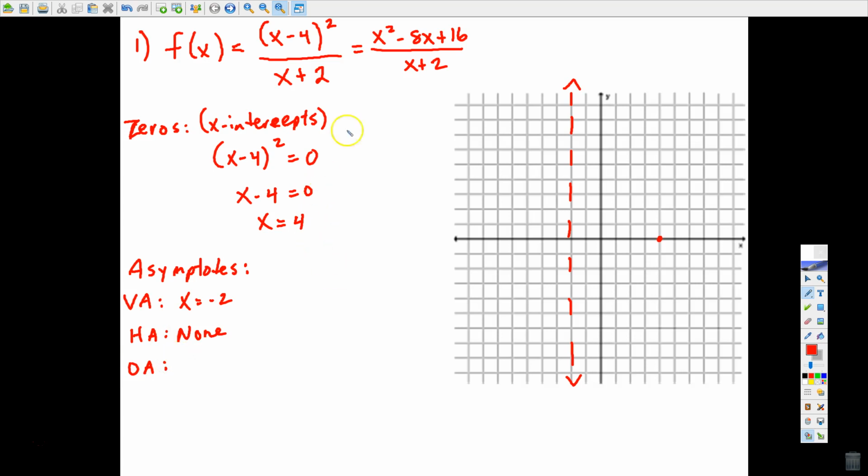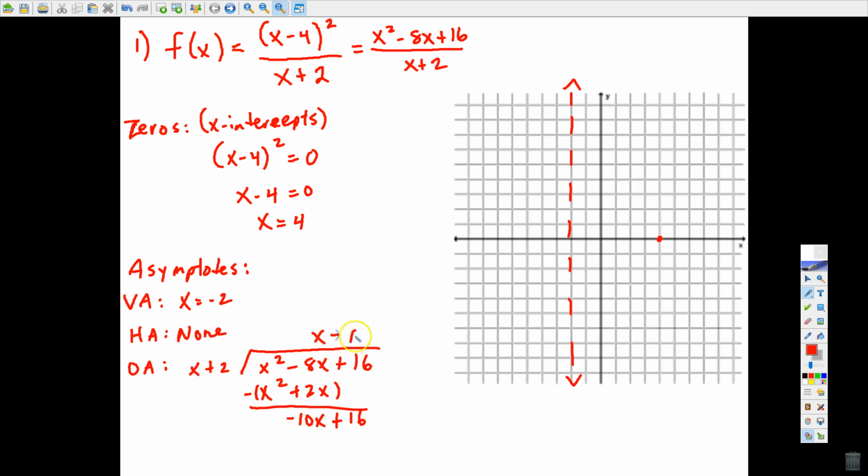What about an oblique asymptote? The degree of the numerator is 1 more than the denominator, and there's nothing that can be canceled. There are no common factors, so that means I am going to have an oblique asymptote, and I'll find it by doing long division. Divide first term into first term, that goes x times x squared plus 2x, subtract. This makes 0. Negative 8 minus 2 is negative 10x. Bring down the plus 16. And now repeat. x into negative 10x goes negative 10 times. Negative 10x minus 20. At this point, I know I can't divide any further because I'm going to be left with a constant. So my oblique asymptote is going to be the line y equals x minus 10.